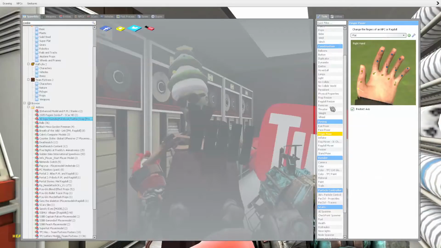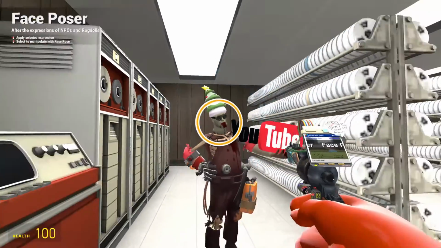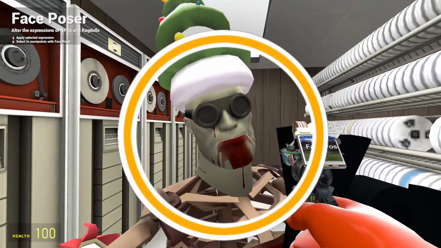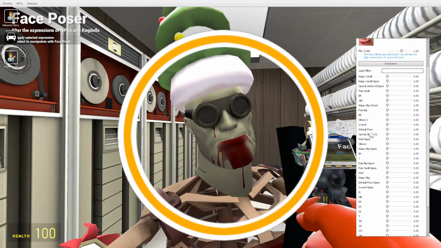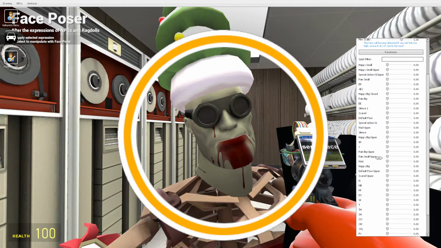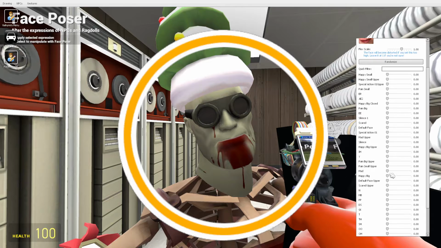Now it's time for face posing. I don't have to worry about eye posing, but I do that when I'm using characters that have eyes. Engineer in Garry's Mod doesn't tend to have eyes. What I'm going to do is a surprise face. I feel like that would be the most applicable here. There's scared, but that's not really what I'm looking for.